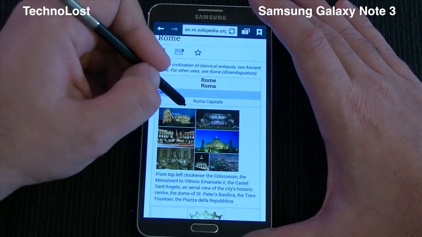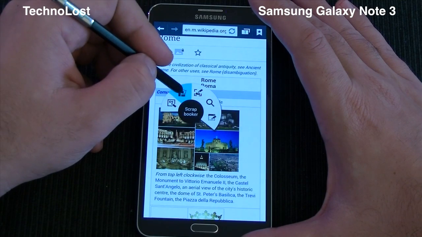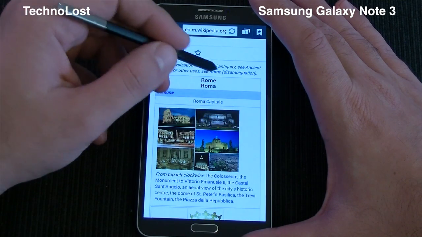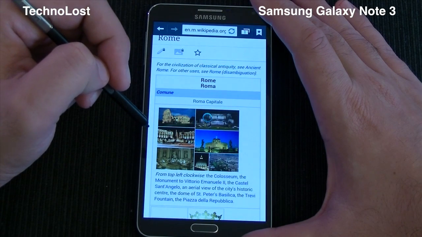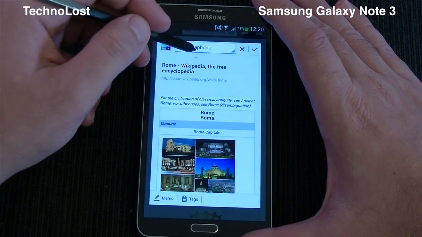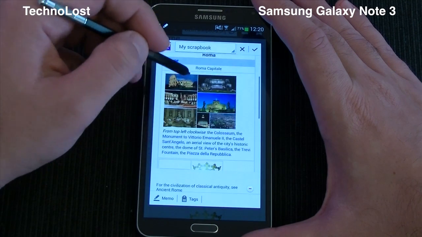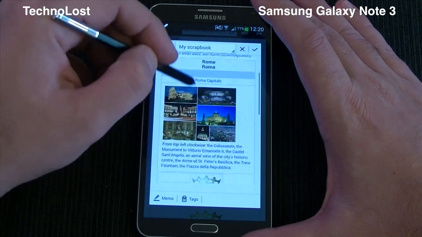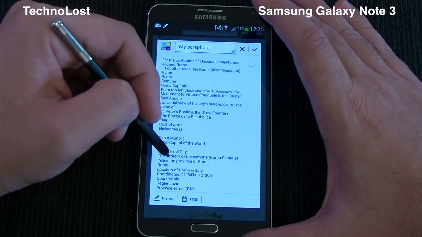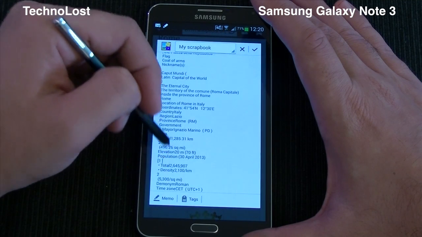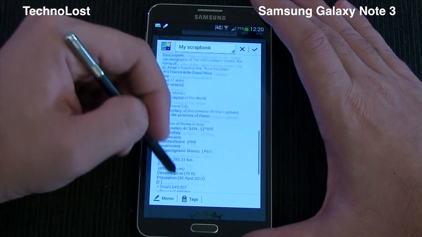So we can then select our scrapbooker feature. Just circle the things you are interested in. As you will see, you will have a screenshot of what you selected, and we will even have the text captured from the selection that we circled.